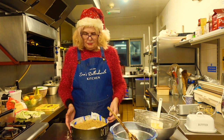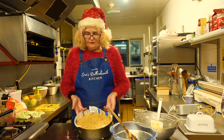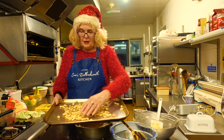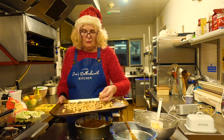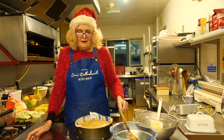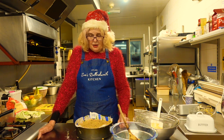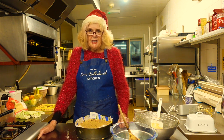So I'm going to be cooking it today, and then you'll see it tomorrow, and then we'll be making marzipan from scratch. I've got some almonds here which I've blanched, and I'm going to be making almond marzipan with my own blanched almonds. You'll see me putting the marzipan on the next day, because you've got to let it rest in the fridge once you've made it.